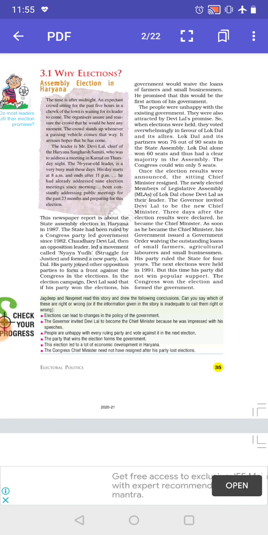It is not so that once a government or a candidate has won, he has become a permanent member. No party and no candidate is permanent in democracy. The parties can change in each and every election. The whole choice of representatives, the parties and the candidates, depends wholly and solely on the citizens of our nation. So in a short manner, it is explained how the complete process is carried out.